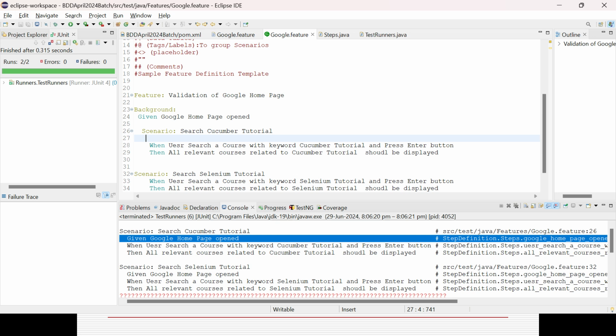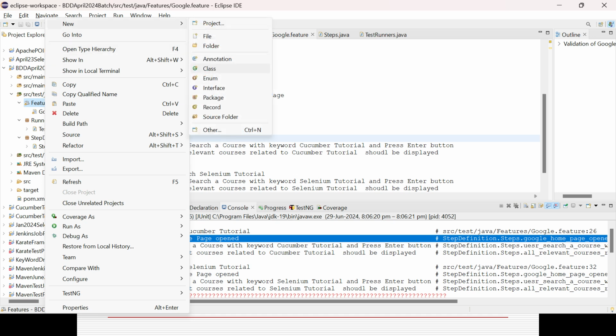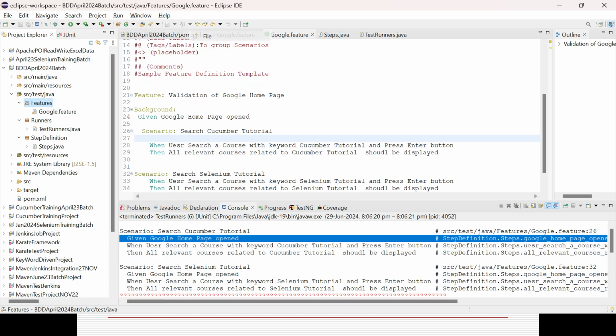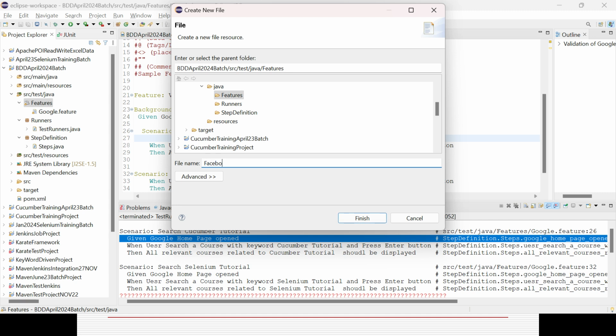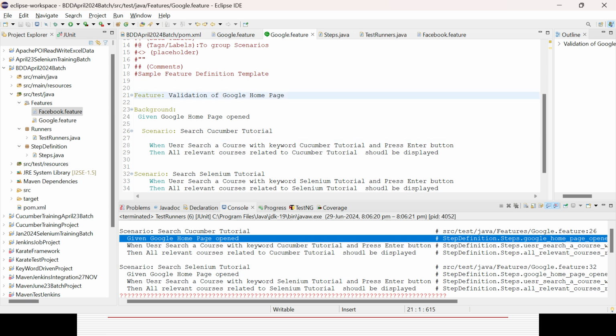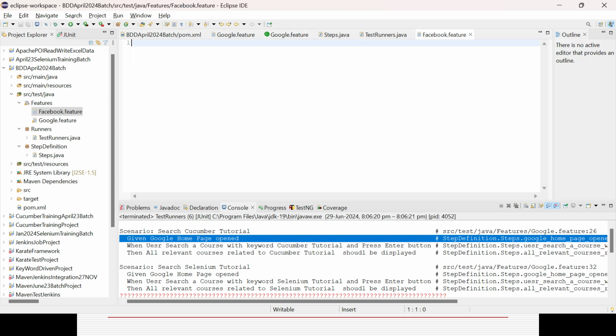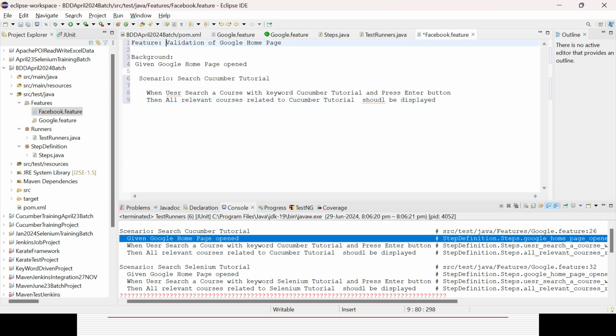So what I will do, I will create one more feature, called Facebook feature. I will try to copy it. So here, validation of Facebook homepage. If Facebook login is successful or not, I want to validate it.